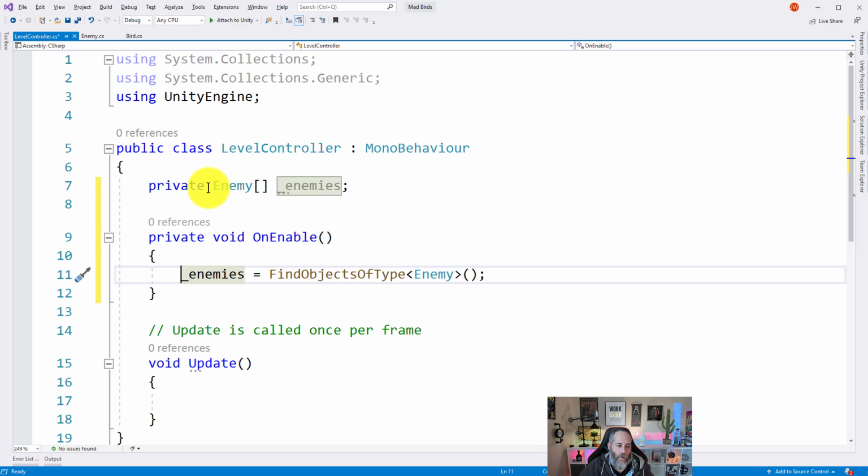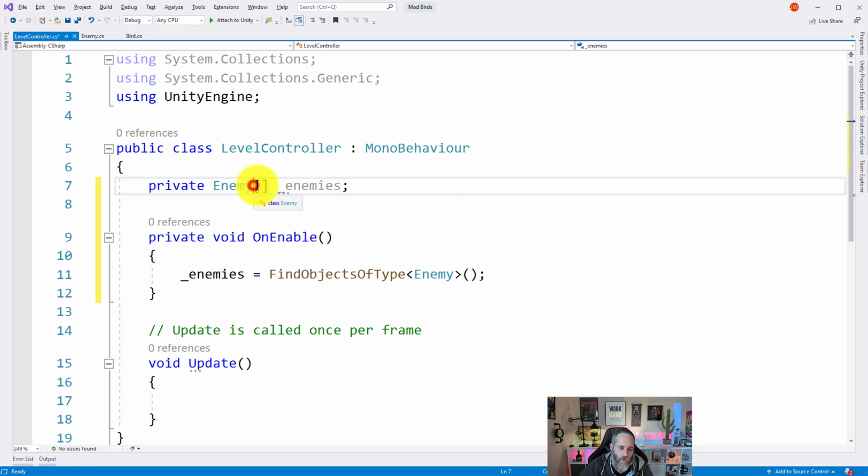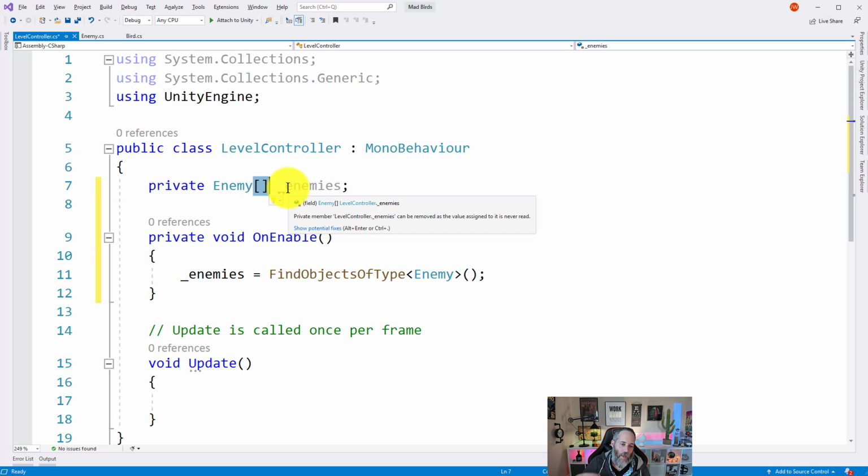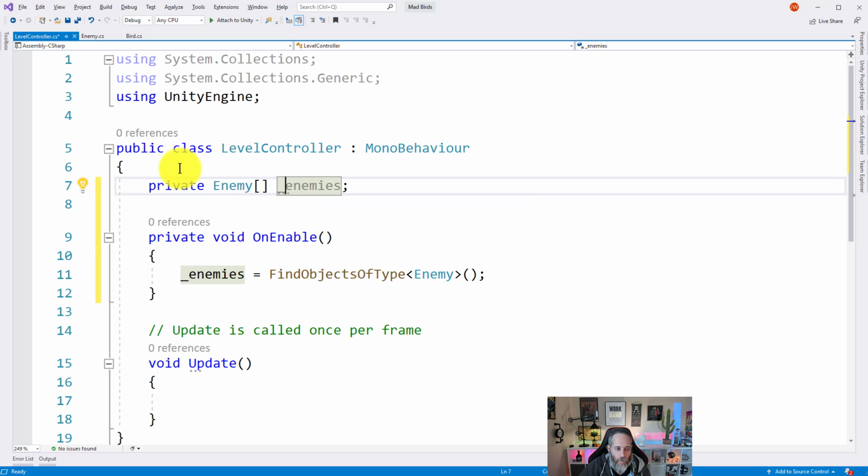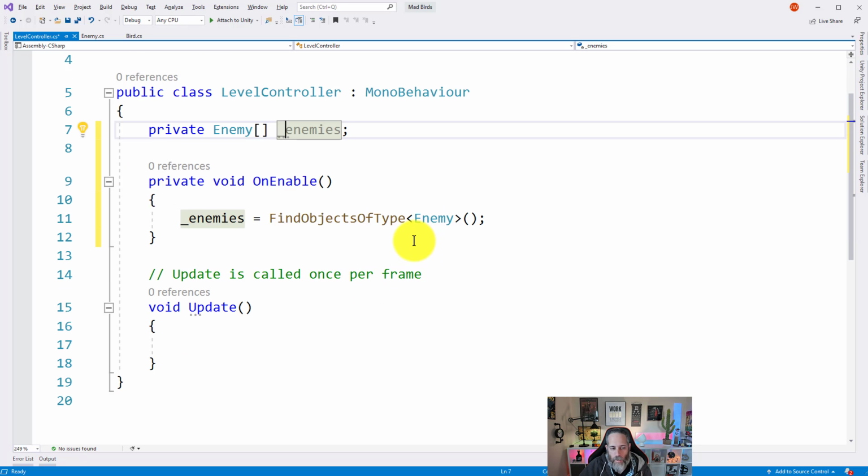So what that did was it created this array variable, or this array field, inside my class right here on line 7 of enemies. This little bracket means that it's an array. It means that we have more than one. We can use them all. We could go through each one of them and look at data about them. And that's what we're going to do. Again, the underscore is just a naming convention to say that, hey, this is part of my class. It's not a parameter that got passed in or something that's part of just a method. It's actually a field on my class. And again, it's a naming convention. It's not a hard rule, but it's something I would recommend you follow.